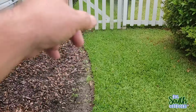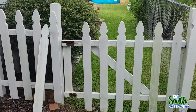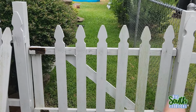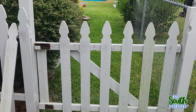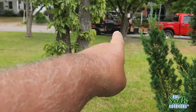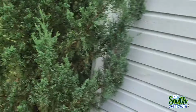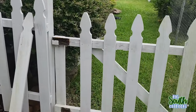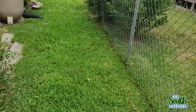But you see this area right here? This is what I'm talking about. This is the kind of jobs we do with the Ariens, these small gates. That gate right there is barely 46 inches wide. And the mower on the front of that trailer right there, that Gravely 452, it's 52-inch cut, it won't fit through this gate. So this is what we primarily use this mower for.